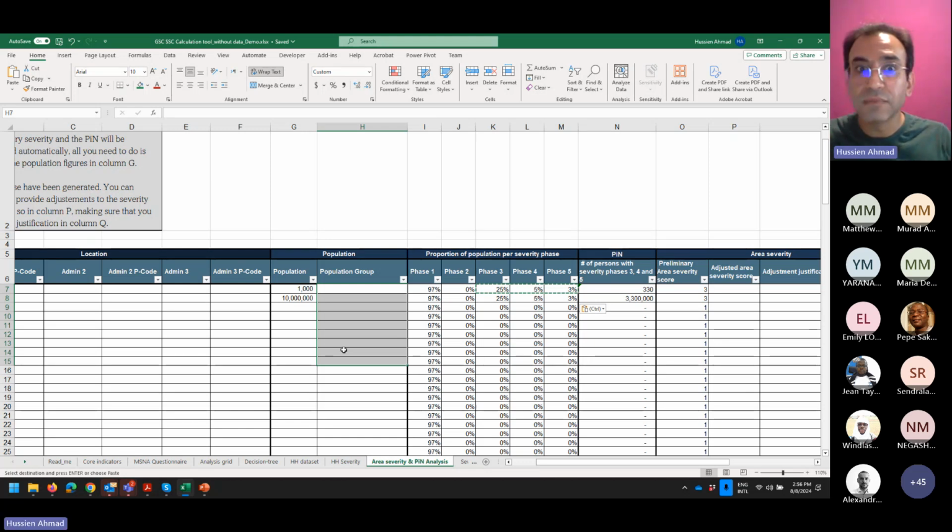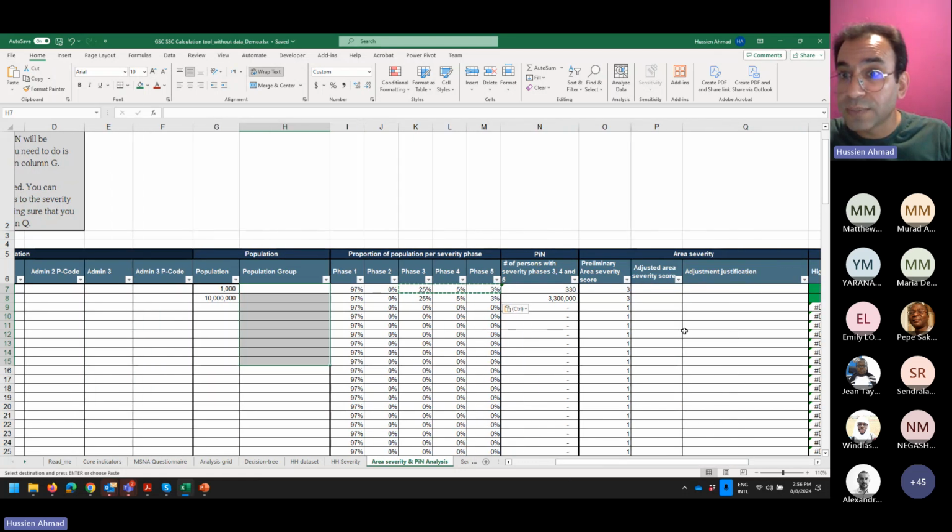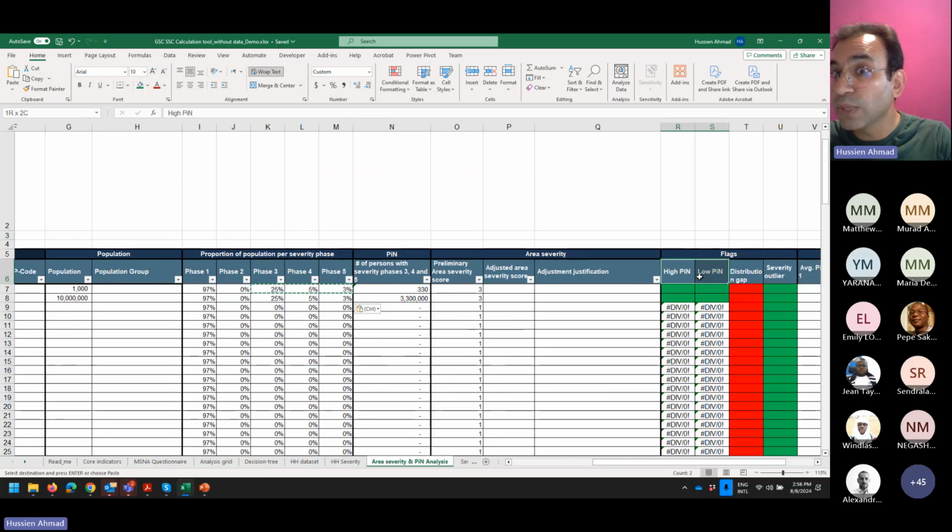And we tell this area, for example, when we talk about the percentage of population in need on the high pin or low pin, if I look at these flags, here I'm trying to figure out if my population in need, if I put this up about 50%, you see it's flagged. It says that I have some high pin here in that area, means the percentage of the people in need in that area is very high, like 50%, 80% in this example. That means something, and that has to be captured in your analysis. But when you present your figure, you need to tell that this area has 8 million people in need. They are 80% of the population of the area. This means that this area is a high priority for us, the shelter cluster, because of 1, 2, 3.